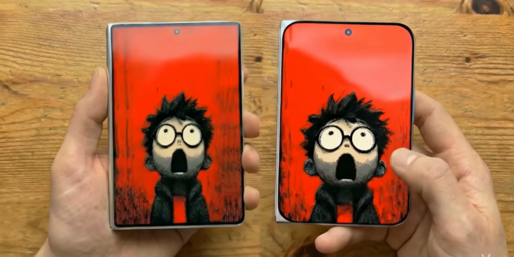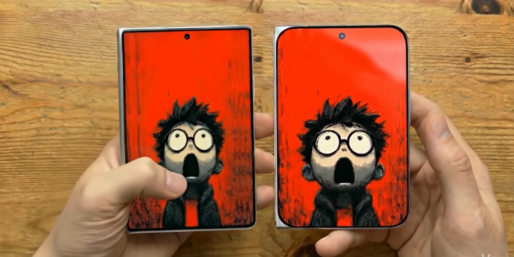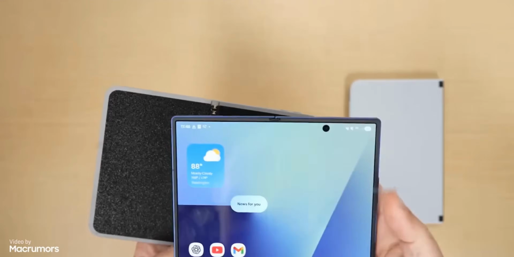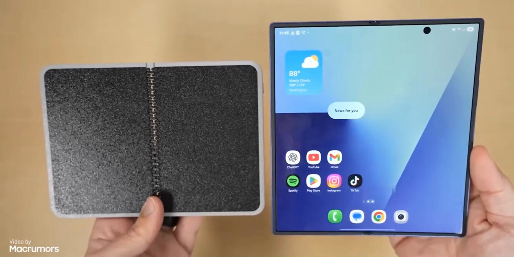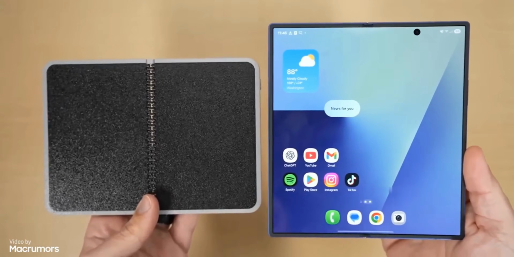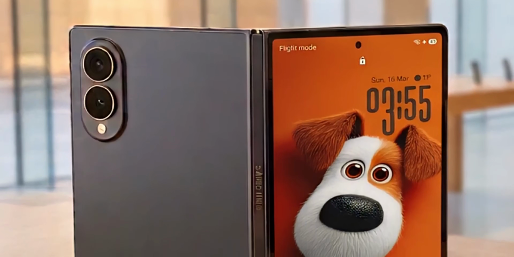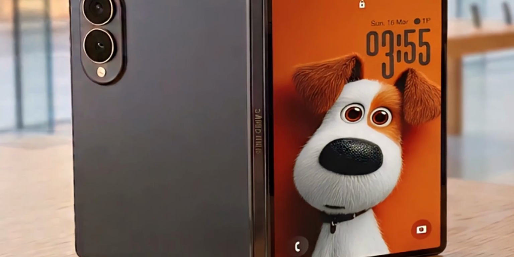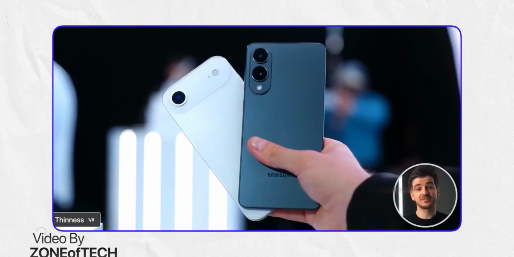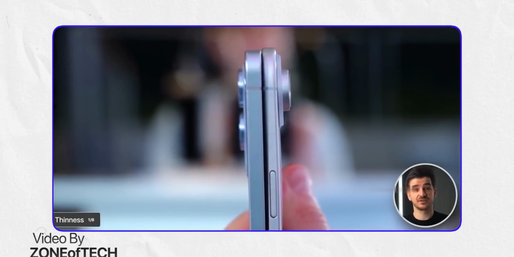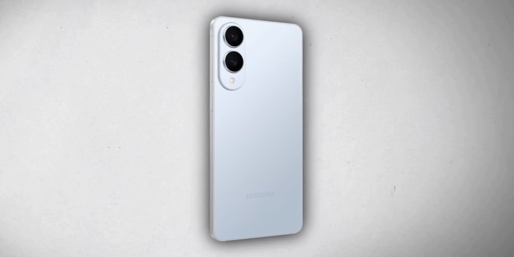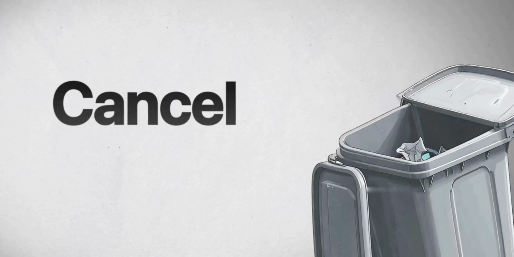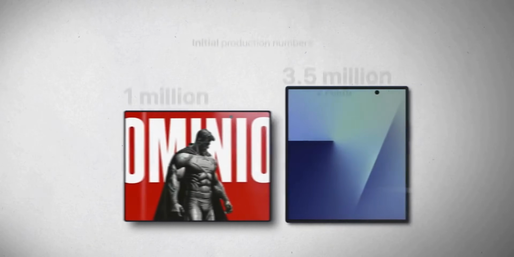And let's be honest, that's exactly why this phone exists. Samsung is clearly positioning the Z Fold 8 Wide to go head-to-head with Apple's foldable iPhone. The dimensions, the dual camera setup, it's not even subtle. We've seen this playbook before with the S25 Edge versus iPhone Air situation, and that didn't exactly go great for Samsung. So yeah, let's hope this turns out better.